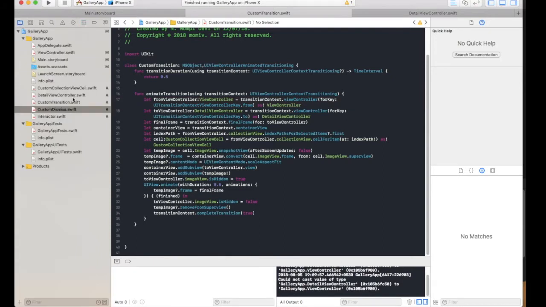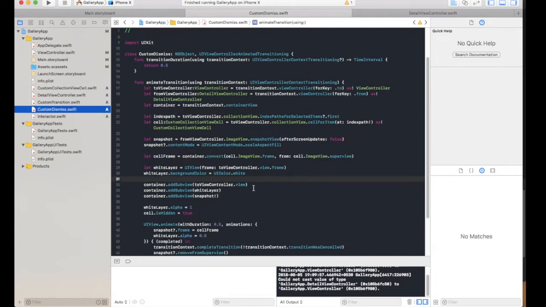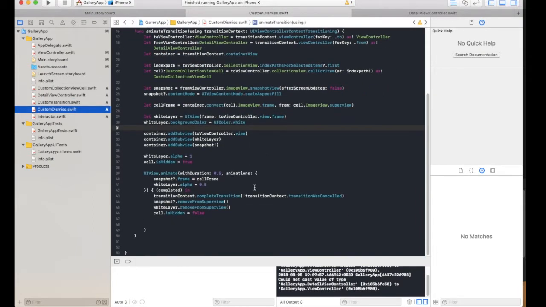Obviously, we need to handle this situation. If we go to dismiss, we just mentioned what to do when it is not cancelled. But what if it's cancelled? What are we going to do then? So we're going to do a few things here.